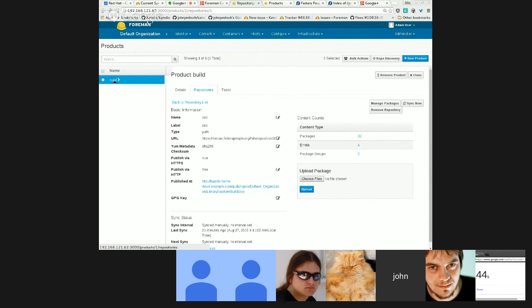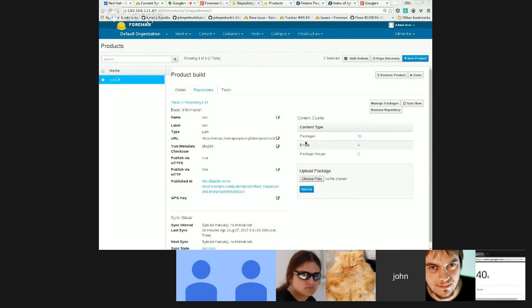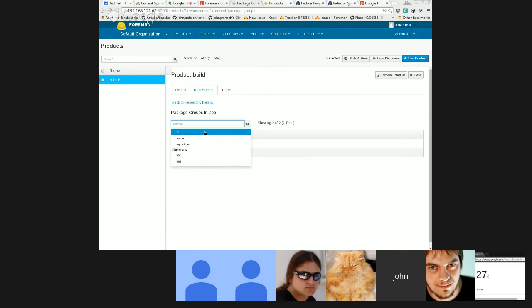If you go to the products page, you can click on a repository, and you can click the number next to package groups, and you get a listing of the package groups. There is now scope search on this, where you can search ID, name, repository.